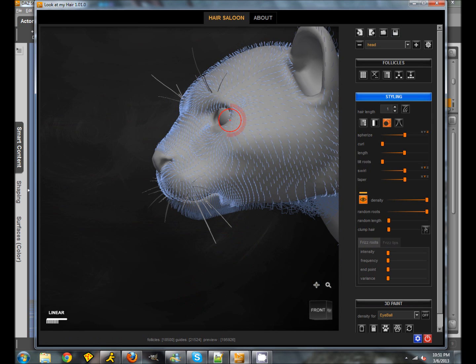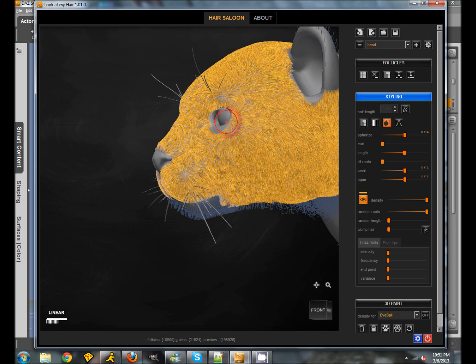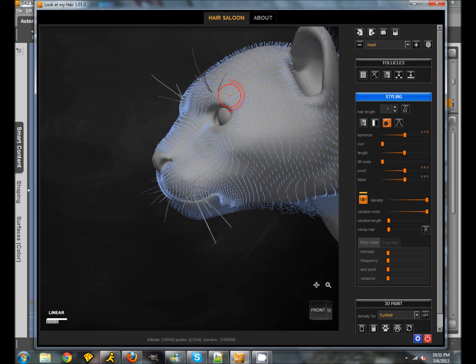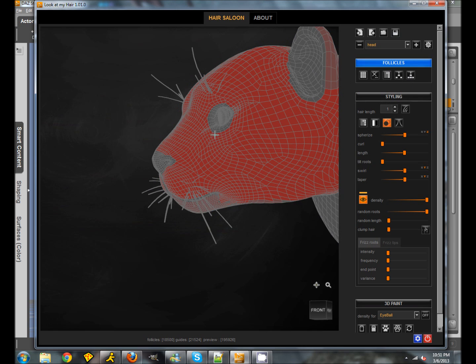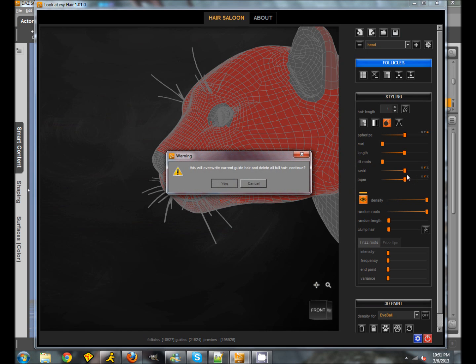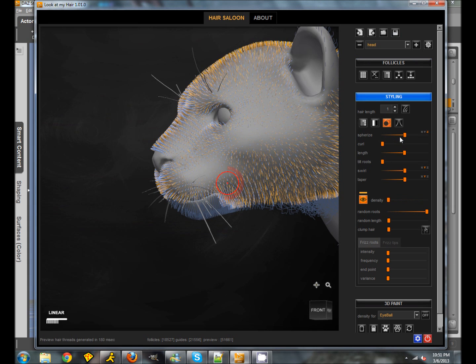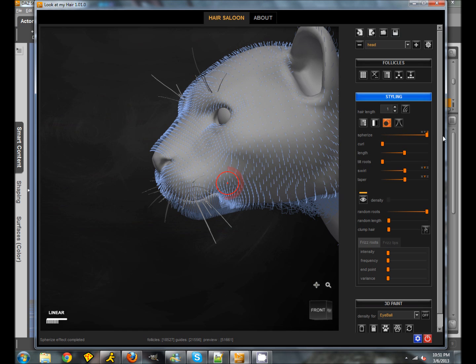His hair right around his eye probably needs a little bit of styling to get it out of the way. I want that eye to be visible. Alright, maybe it's a little too thin right around here. So let's go back into follicles and select down in here just a bit. Okay, so draw it again. That's going to undo our previous movements of the hair. Let's turn this off, speed things up. So we'll go Y direction 1 and a couple in the Z.